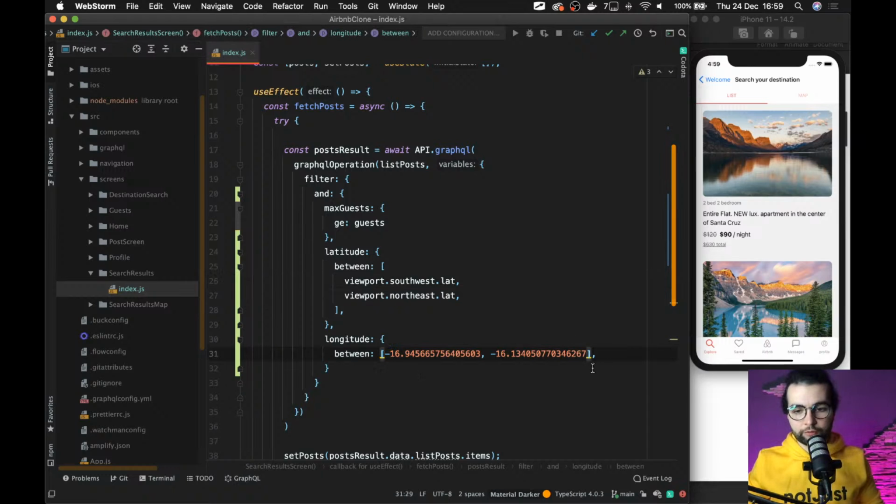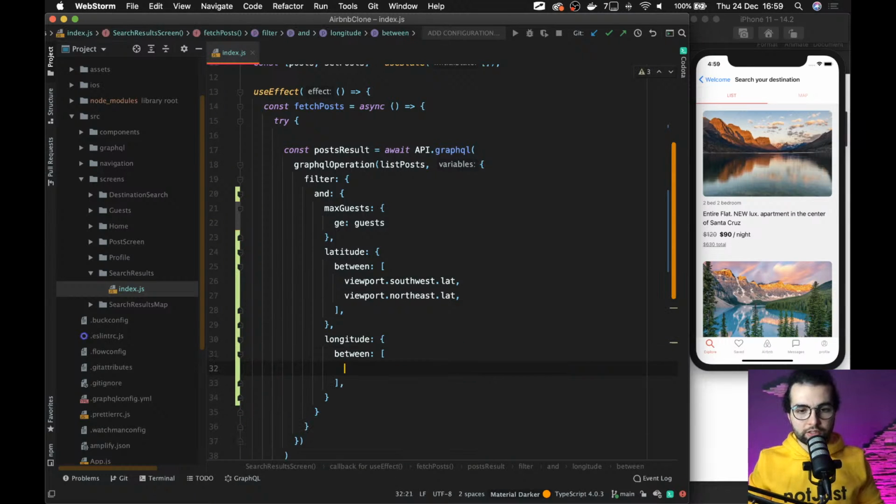And for the longitude, it's going to be viewport.southwest, also south, because the first one should be the lower value, and the next one should be greater than the previous one.